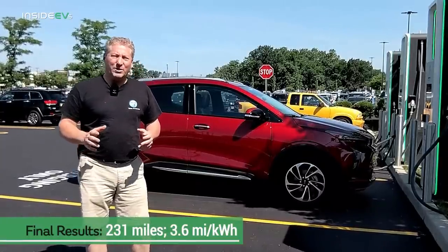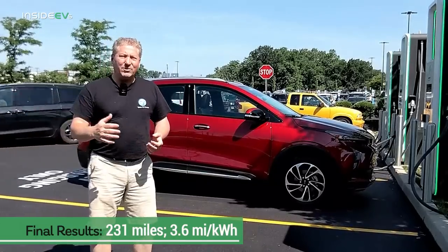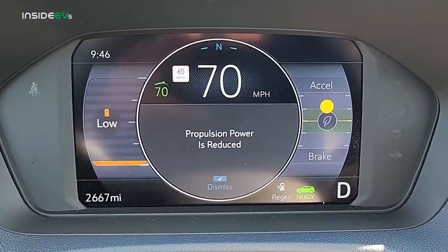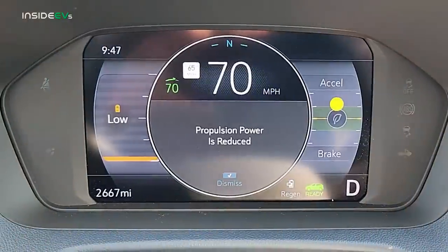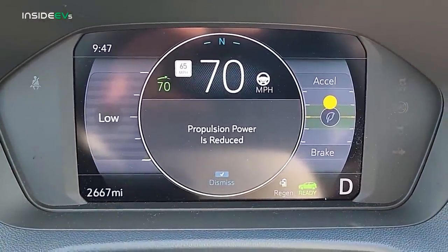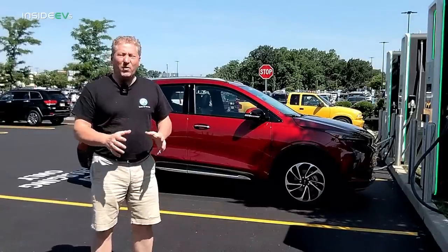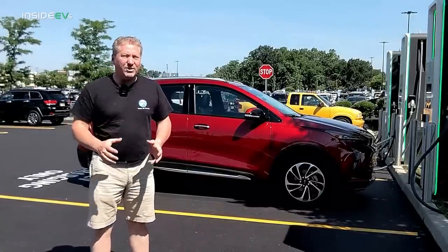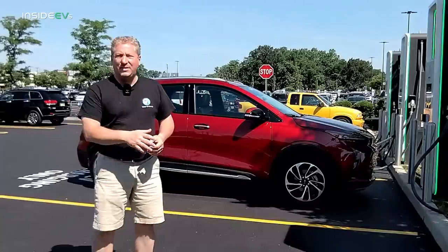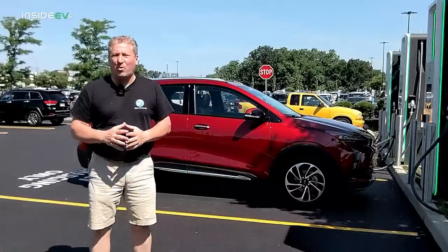Another thing I want to note is one of the things I really don't like about the Bolt and Bolt EUV. When you get down to only 10 miles remaining on the estimated range gauge, the estimated range just shuts off and it just says low with a picture of a battery and it tells you that you're in reduced propulsion mode. Quite honestly, it's the only EV that does that and it's extremely annoying and I think it's going to create range anxiety for people that are new to EVs. Now, I wasn't worried because I knew when it said 10 miles, I had 12 miles to go to get here, and I knew I could always squeak out a couple more miles past zero.